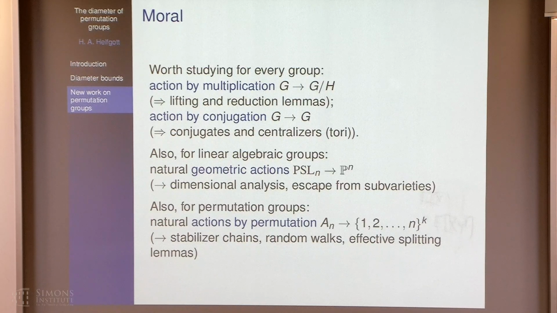We still don't have a clear sense even of questions such as, if you pick a pair of elements at random, do they give you an expander? The same goes for SL_n, where, as I said the other day, if the size of the field is fixed and then n goes to infinity, then the situation is very much like that of Sym_n. Sym_n is SL_n over the field with one element.